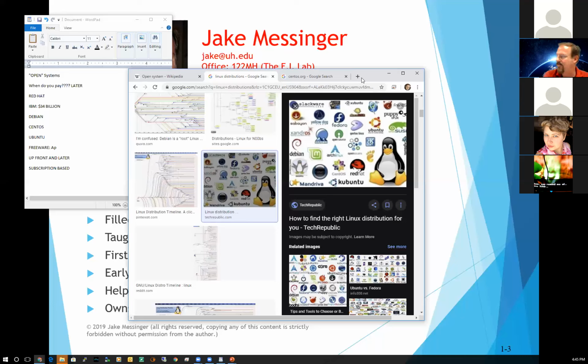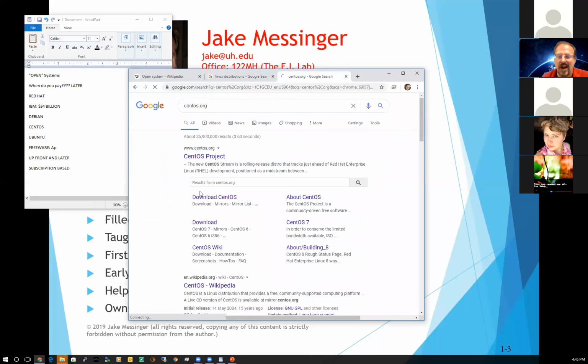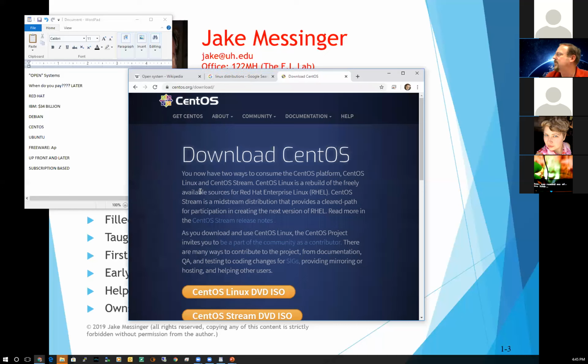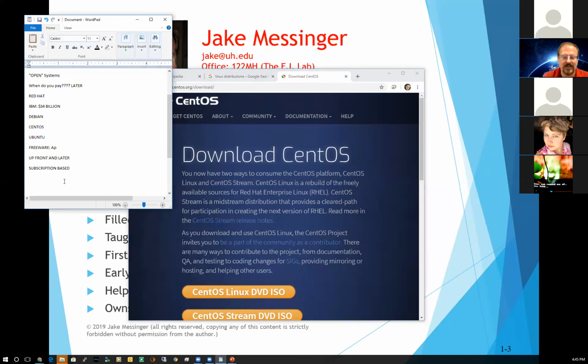We're going to start off with downloading, and I'm going to have to do this for you. Usually I actually have you guys download and install a distribution of Linux on top of a server. Now, if you were to download CentOS or Debian, you go here and you click on download. What you're downloading is an ISO. Does everybody know what an ISO file is? What is an ISO?